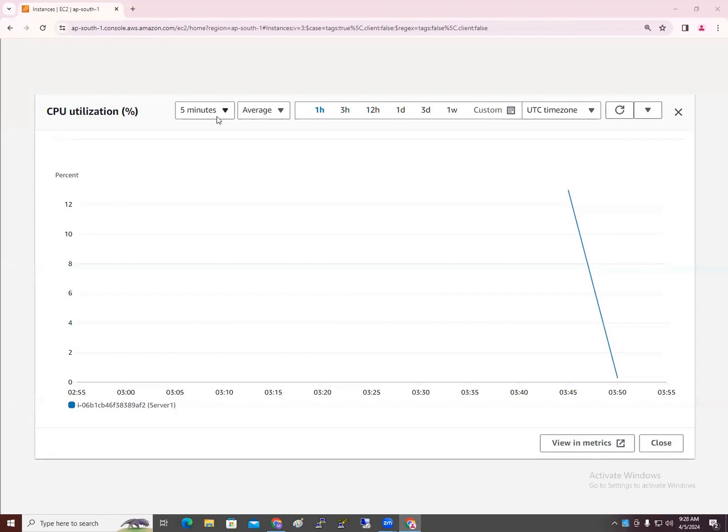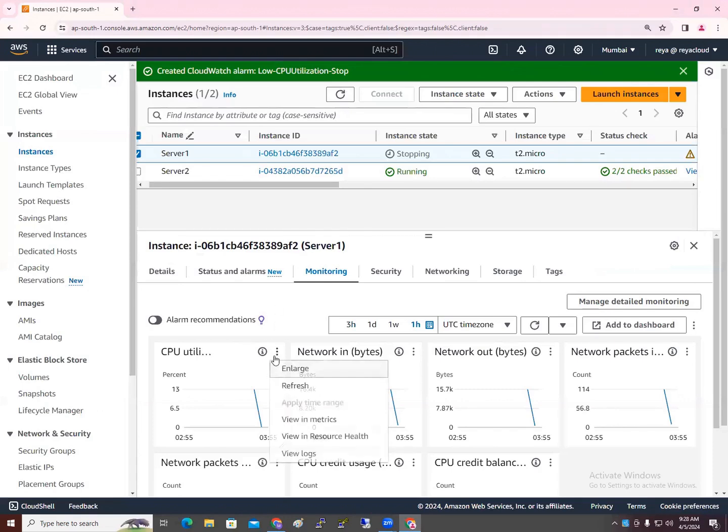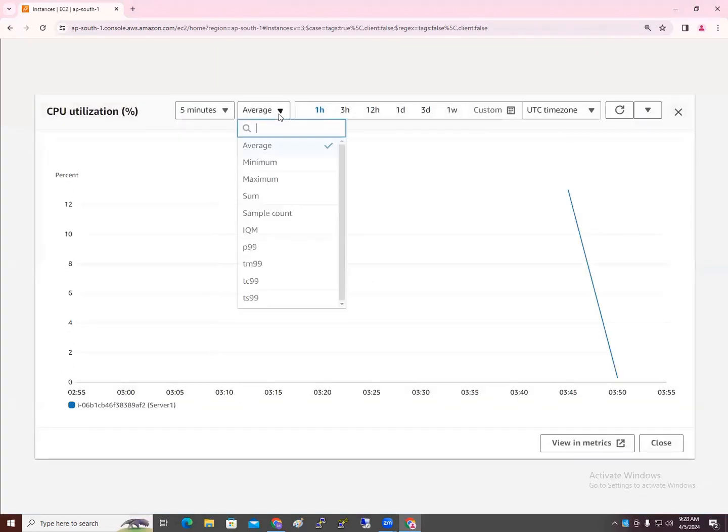So this is the CPU utilization. You can see 5 minutes, 1 second, 5 seconds, 10 seconds, however much you want. And then here you see average, minimum values. Every 1 hour you can check. Do you see this here? 3 o'clock, 3:05, 3:10, 3:15. What type of monitoring? Basic monitoring. And you can see every 3 hours also. You can see every 12 hours also, every 1 day.